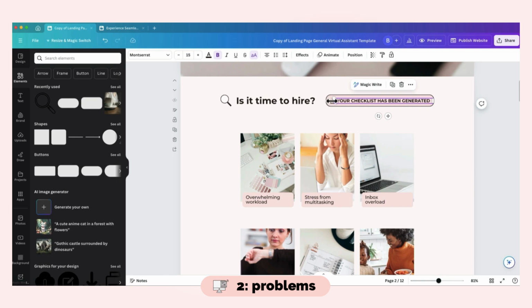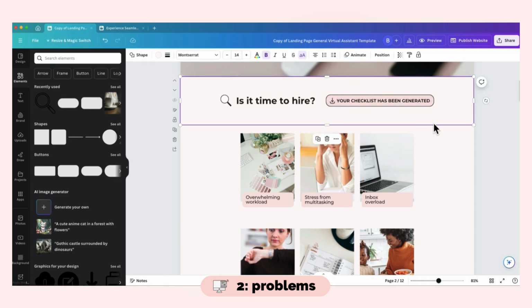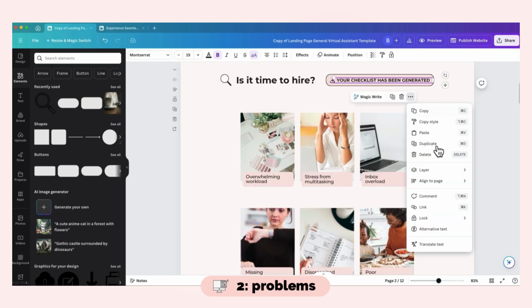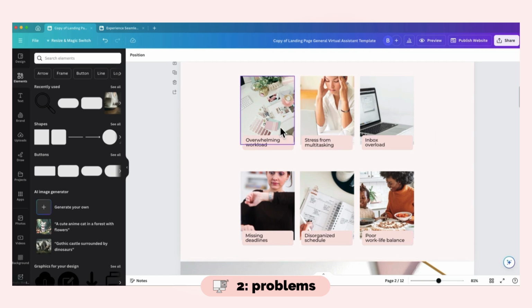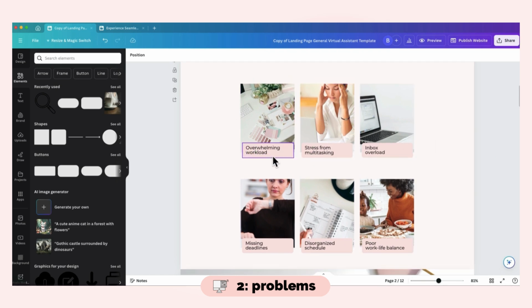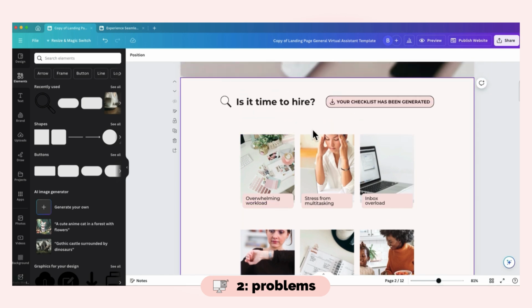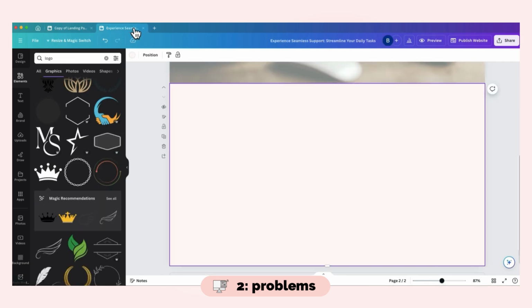So you can also put a real checklist here para they can download. Link it like by doing this link. And you can just put all the checklist here. So for example, this one, if na-overwhelm na yung clients sa workload, and if nasa-stress na siya pag multitask, yung mga ganito, you can put more if you want, but technically, ang paggawa lang nito is simple lang din.